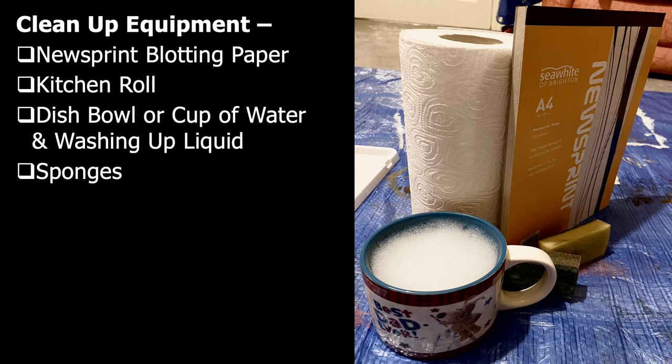Here is the cleaning up equipment you will need during the inking process: newsprint, blotting paper, kitchen roll, a dish, bowl or cup of water that's mixed with washing up liquid, and sponges. You'll need to use washing up liquid mixed in with water to remove the ink from each of your blocks, as the ink itself is water-based and washing up liquid is the only way for removal.